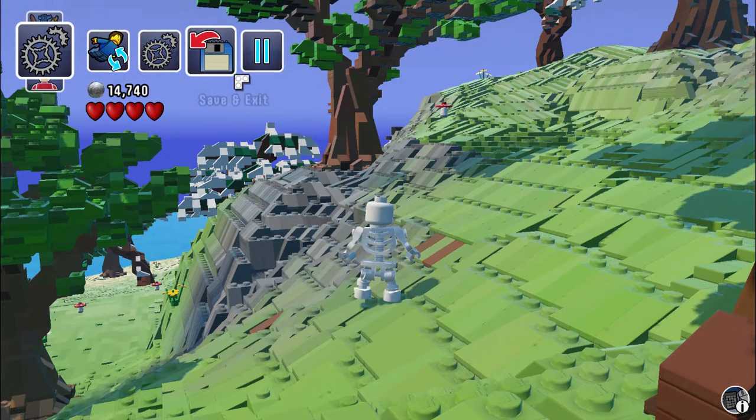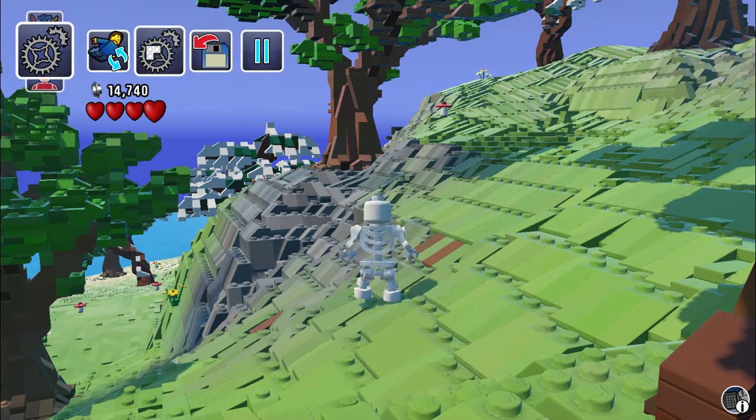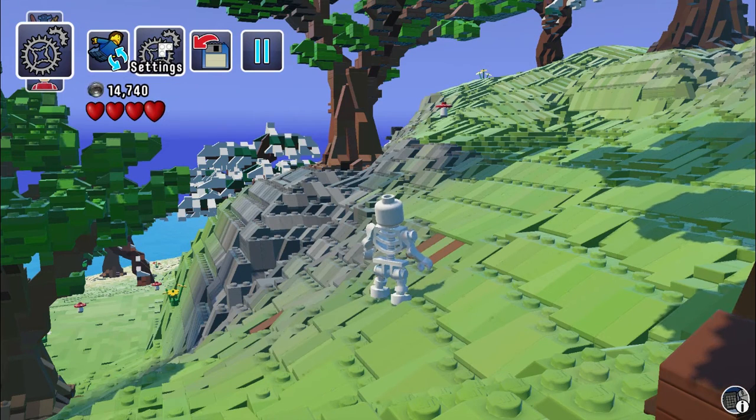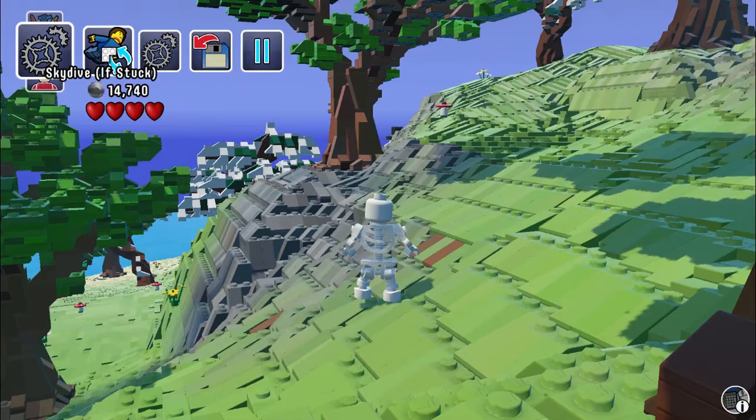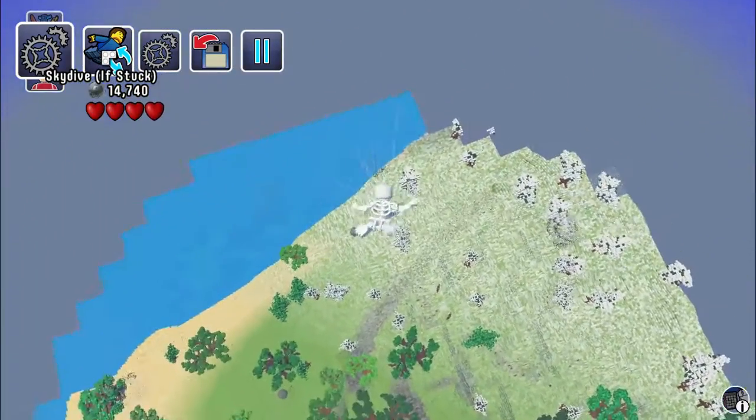Here's the settings. The skydive option is quite useful, especially if your computer's a little bit slow and it hasn't rendered the landscape quick enough, and sometimes you can fall into the abyss. So the skydive option's good if you get stuck. It is also an easy way to travel around the map.